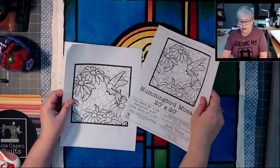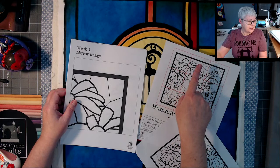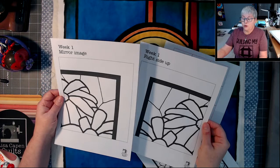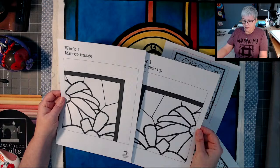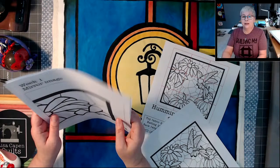So week one, we're working right up in this top corner. And you'll see the red boxes, that breaks up the pieces that you're getting. Each week, you're getting one piece, but I've mirror imaged it. So it looks like you're getting two pieces, but it's really the same piece. One's right side up and one is mirror imaged. And that's all we have to do in the first week, right? And so that's how we're doing it. So the pieces of this quilt are broken up.